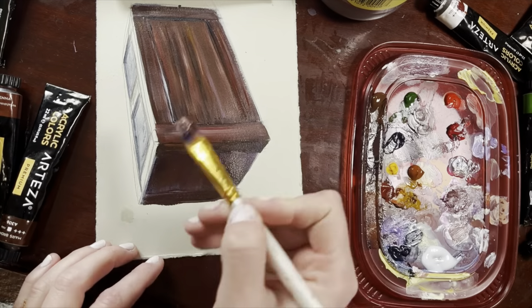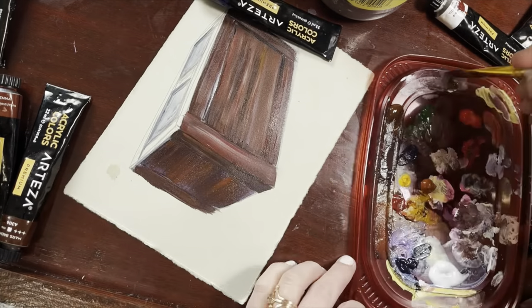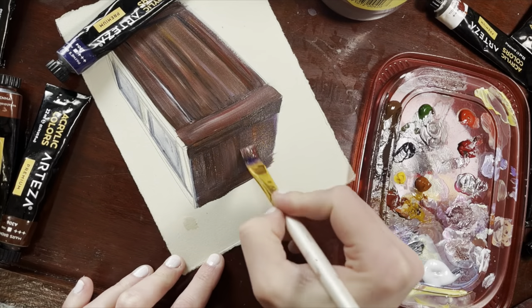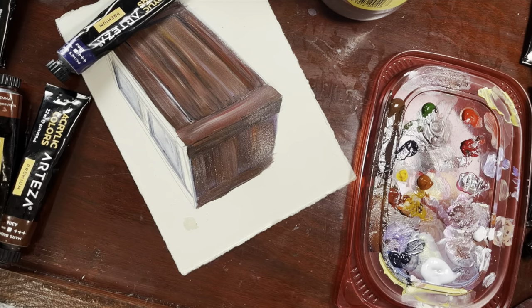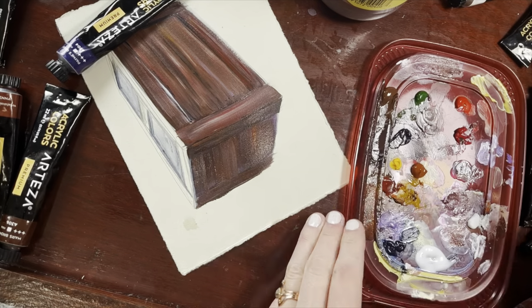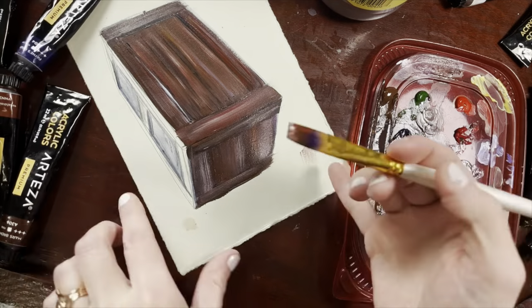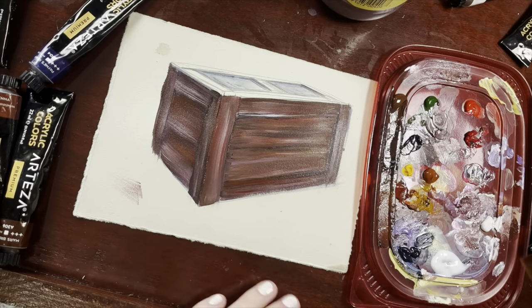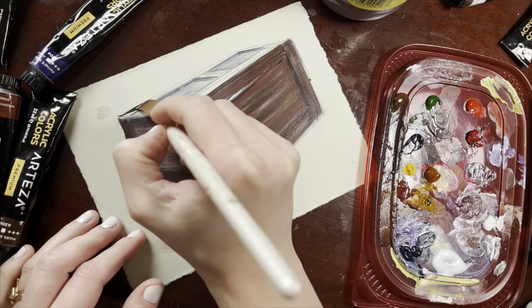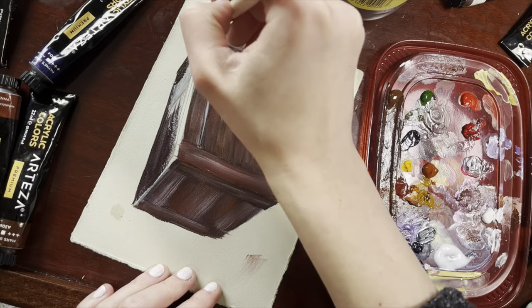Still using a bit of orange and a bit of red — this is where you can see I've got a double load on my brush with a couple different colors not fully mixed, and I'm just allowing them to mix on the page instead of mixing them in my palette. I'm still using white on the side, but because it's layered over the cooler colors it's going to throw more cool, which white always wants to do anyway — so instead of fighting that, we use it to our advantage.